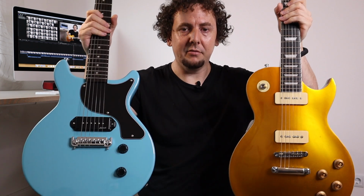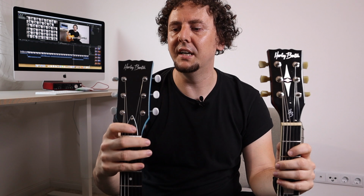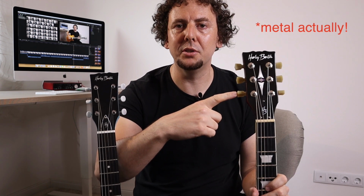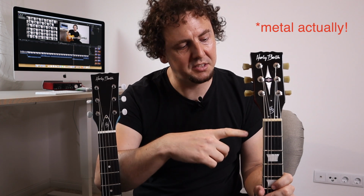Now, if I just lower these down here, we can look at the headstocks and see that you've got the Wilkinson Deluxe mini tuners here on the DC Junior Fat and a graphite nut, both of which come as standard. And this is where my friend Uwe, who owns the SC-450, modded his slightly. It originally comes stock with standard plastic tuners, which he swapped out for Grover Deluxes, and he's also a tech and put a bone nut into his as well, and that's really helped the tuning stability as well as the liveliness of the guitar, especially acoustically.